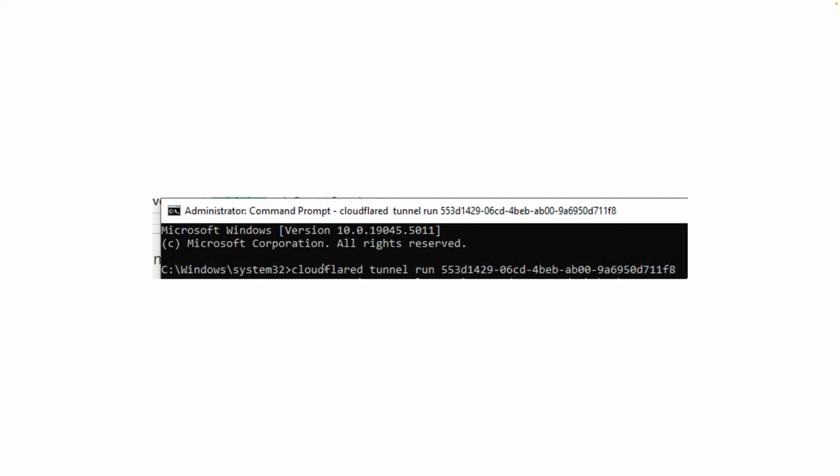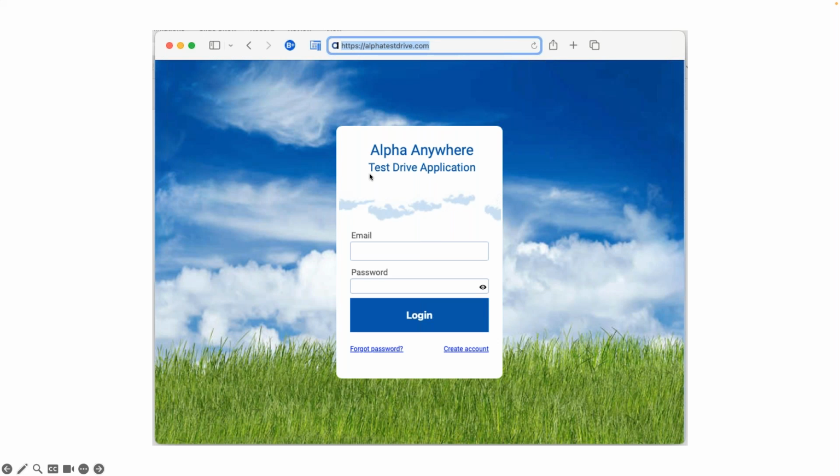But Cloudflare actually has an answer for that. You can run this as a service, and they've given you directions on how to do that. I will point you to those directions at the very end. So the very last thing to do, now that it's there, is to go to your URL, which I've done.